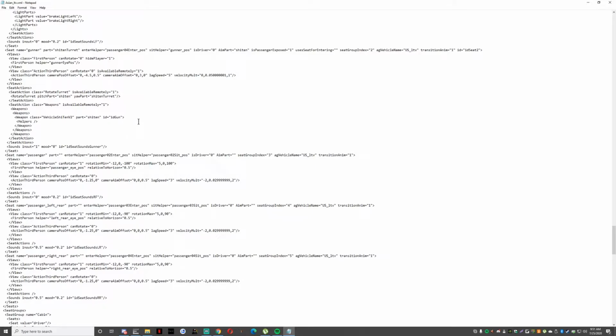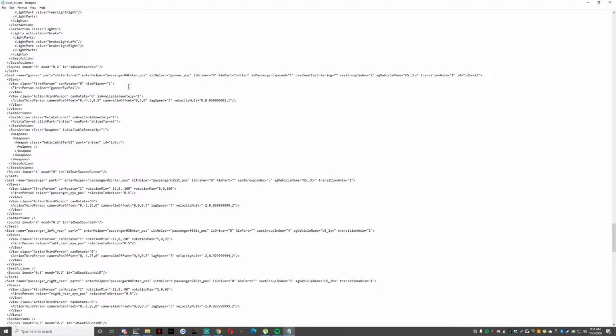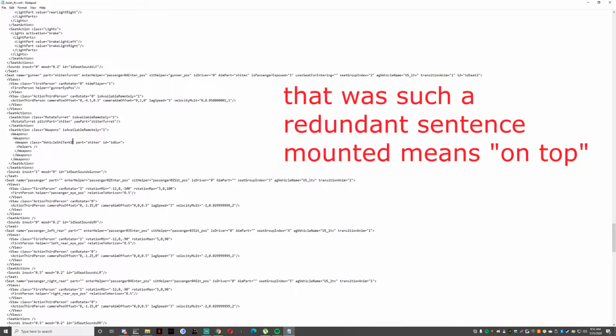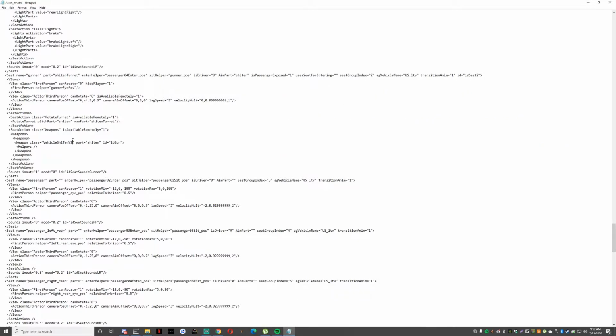So let's talk weapon modding on vehicles. All right. So right here, since we have the LTV, the weapons class right here, this is where we can start having some fun with vehicles. All right, the vehicle Shy 10 V2 is the mounted gun that's on top of the LTV.